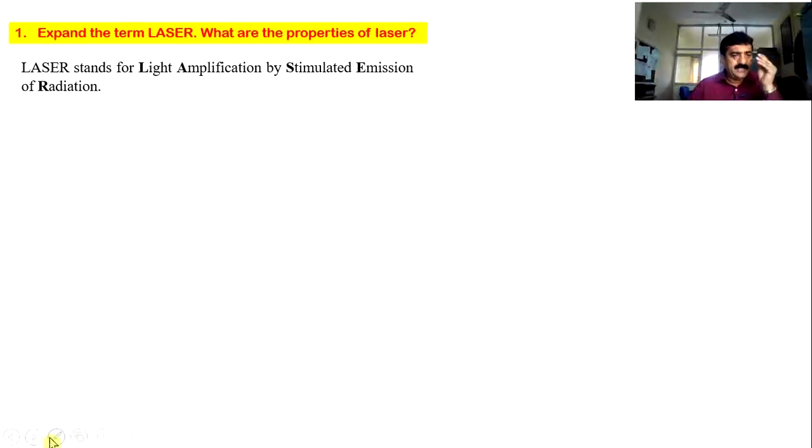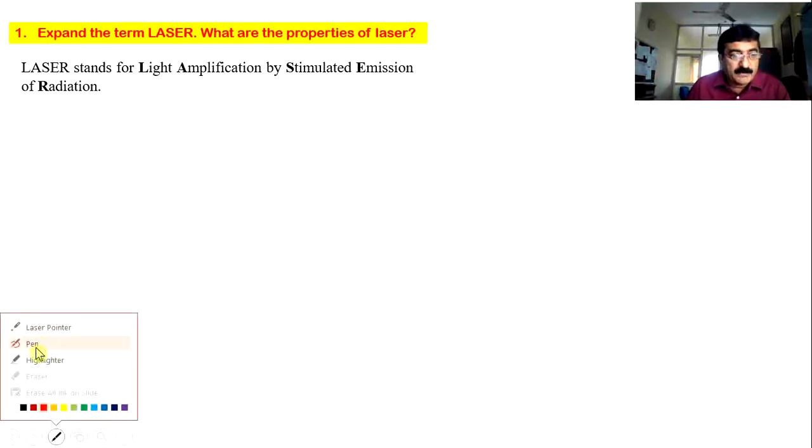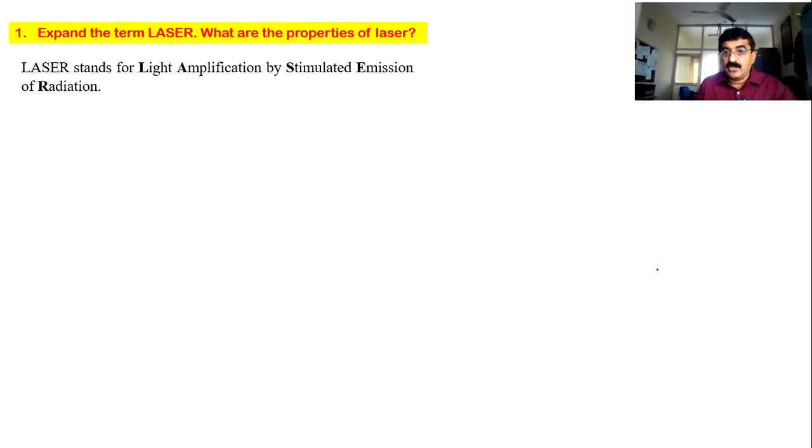I will explain. Normally, when you excite atoms to a higher level, say this is the ground state and this is the higher state, atoms will be in the ground state. By giving some extra energy, you excite them to the higher level. When it goes to the higher level, it stays there for 10 power minus 8 seconds, and then it will come back. While coming back, it will give the energy in the form of a photon. This will happen naturally. This is called spontaneous emission.